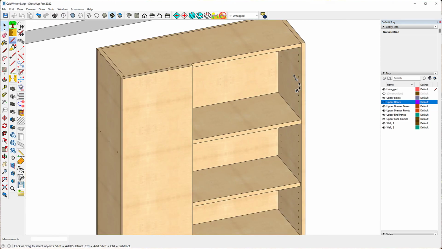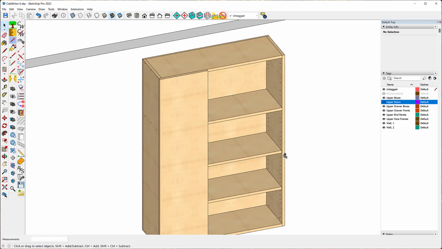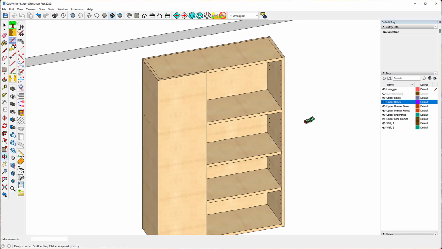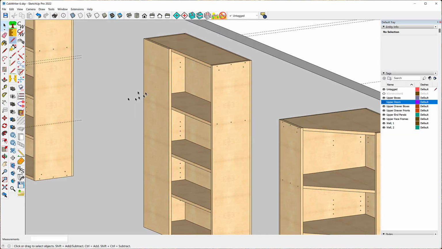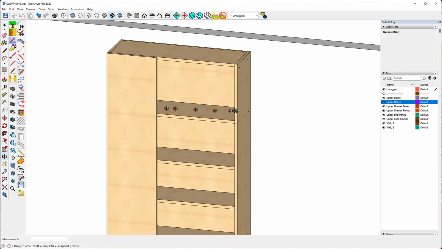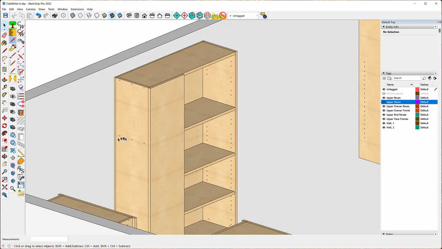Here's the shelf holes for the upper, the hinge plate holes for the upper, shelf holes for the bottom, and hinge plate holes for the bottom. And the fixed shelf, by the way, has construction holes all around it, just like the top and bottom.